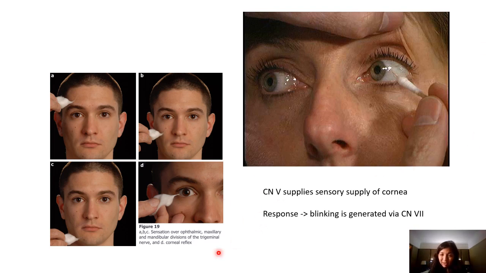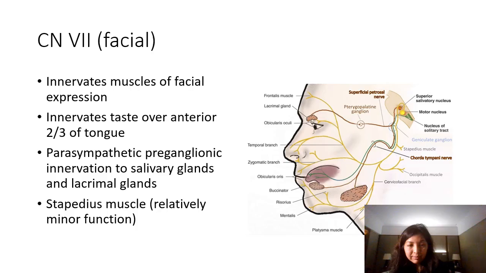Now this picture actually illustrates the corneal reflex, and the corneal reflex is where you touch the cornea with a really, really fine wisp of cotton. And if you feel that touch, because the eye is really sensitive, you will blink. Now the interesting thing about this is that detecting the sensation is cranial nerve 5. However, the blink is cranial nerve 7. So if you have a patient with a cranial nerve 5 lesion, they won't detect the sensation, nor will they blink. However, if it's a cranial nerve 7 lesion, they will tell you that they feel it, but you won't see the blink because that muscle isn't responsive.